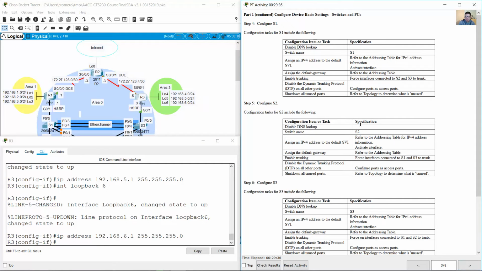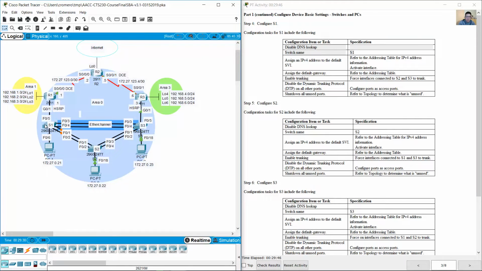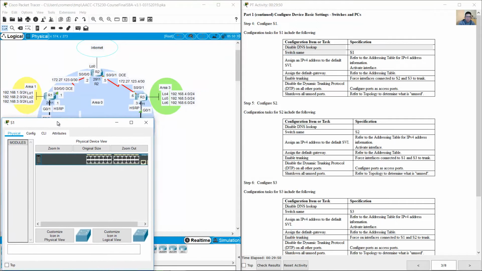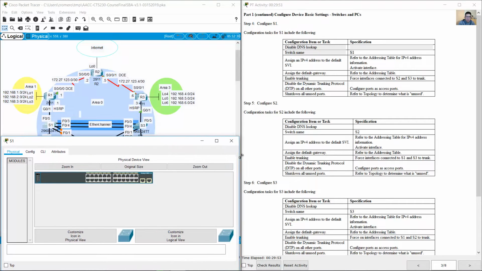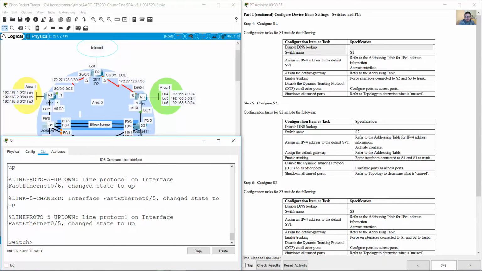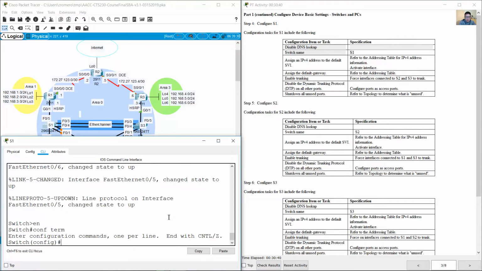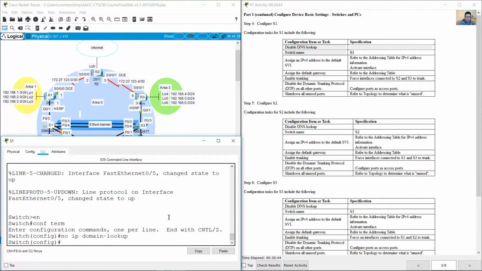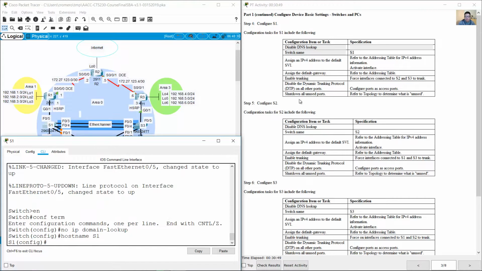Okay, now configure S1. DNS lookup, hostname on S1. This is S1. Enable, configure terminal, no ip domain-lookup, hostname S1.